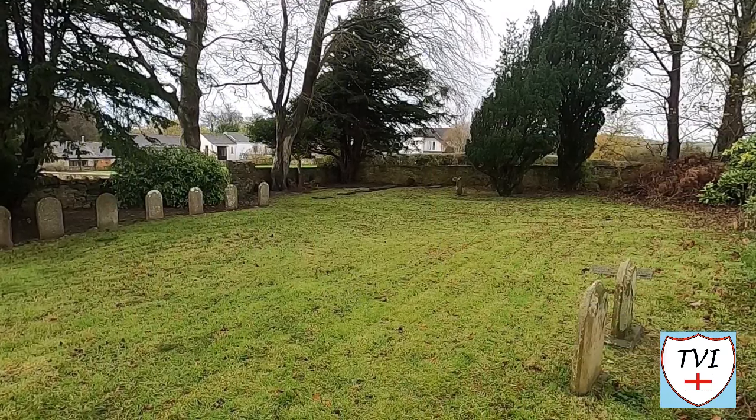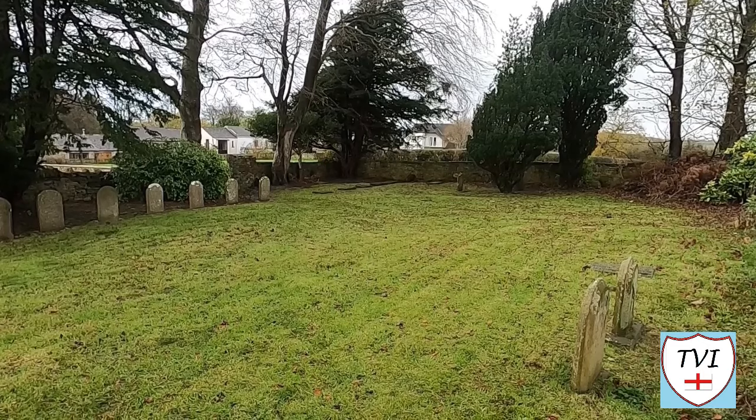A lot of the graves here share the same family name — one corner is given over entirely to the Pearson family. Now, Nicky likes a good mooch around a cemetery and a Friends burial ground — I don't think you've ever been to one of these before? They're not that common or rather not that well known, because they're usually tucked away somewhere off the beaten path. This is just a gorgeous setting — if the sun was out you'd see a fabulous view across the valley. These are just very small, usually family-orientated. You see them a lot in America but not an awful lot here in the UK.